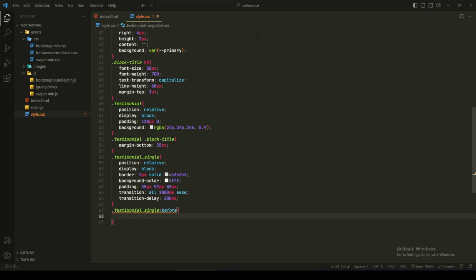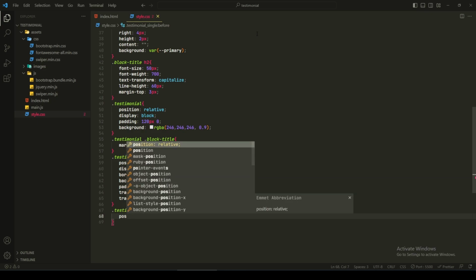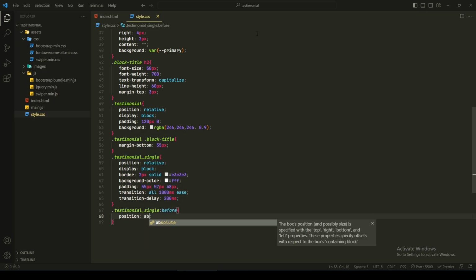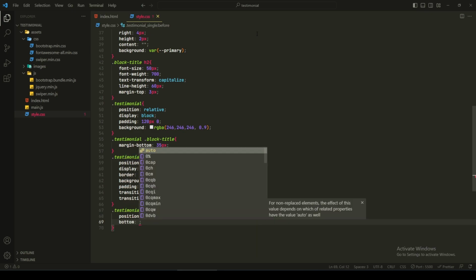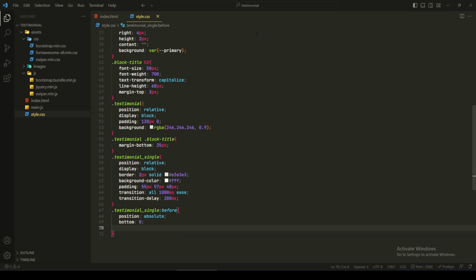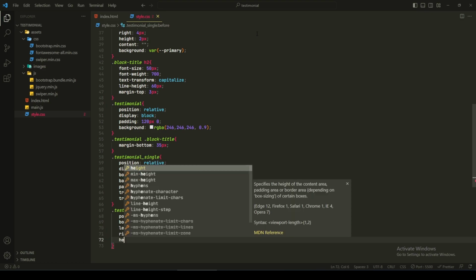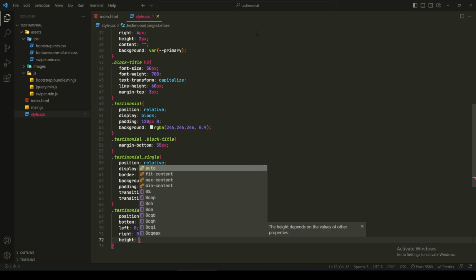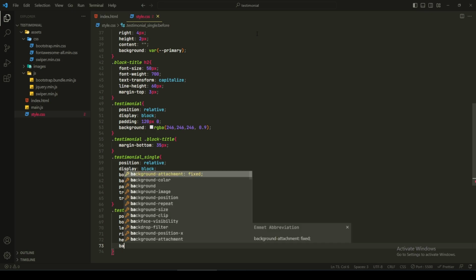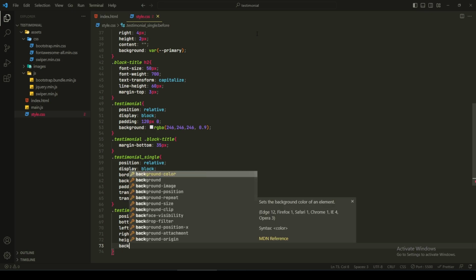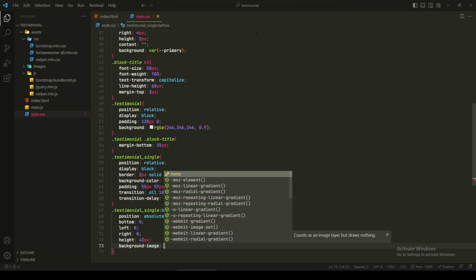In curly braces we will be writing here before, its position will be absolute, and from bottom will be 0, from left 0, and right also 0. Its height will be 42 pixel, and from background we will give an image here.